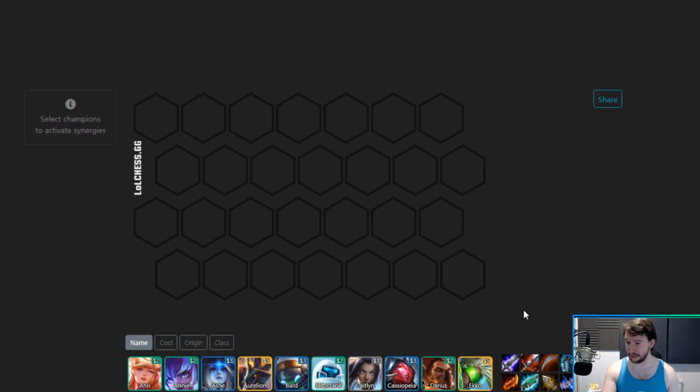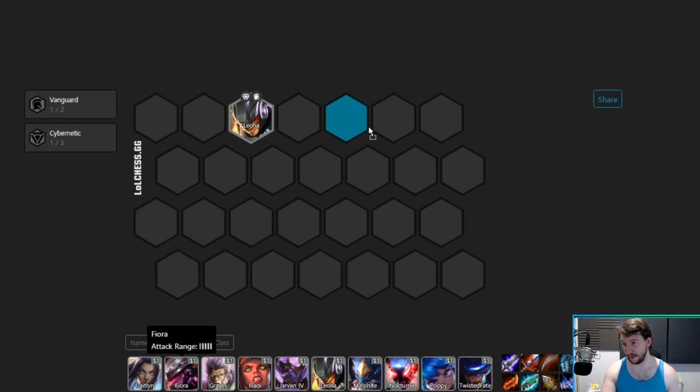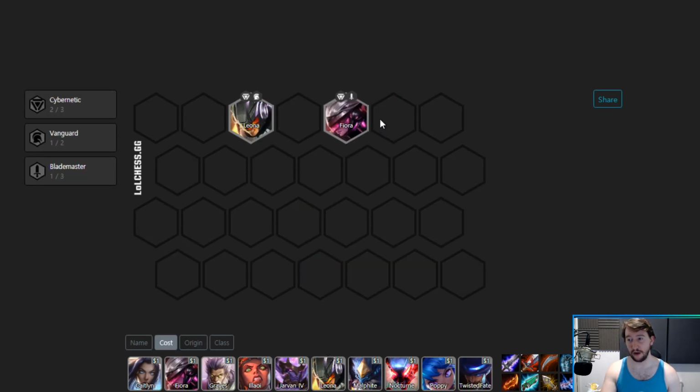So what we like to do, as with always, is talk about how you play the early game, mid game, and late game in a very brief manner. When you're playing Cybernetics, I feel like the easiest way to run the game from a very early level is with Leona and Fiora, and then either Lucian or Vayne.